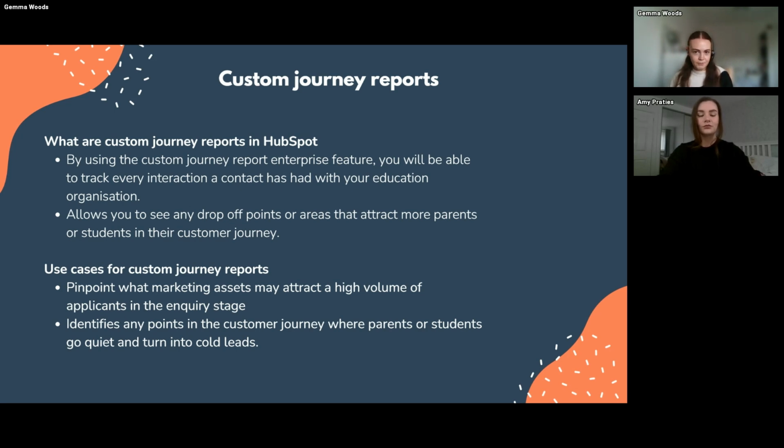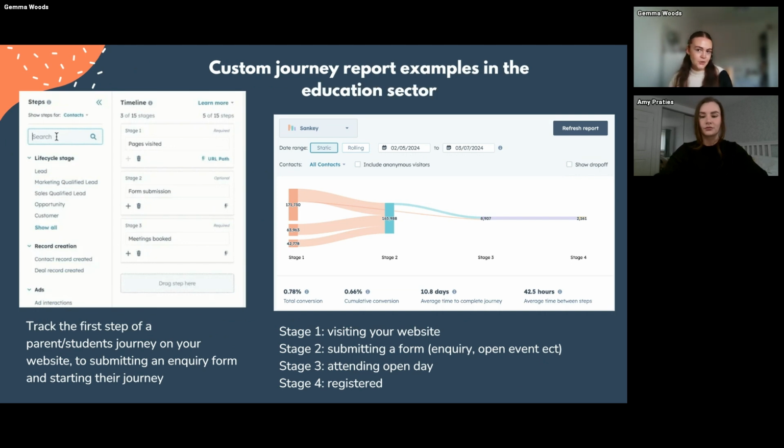Okay, so just showing you some examples here of actually building out this customer journey report. You can use contact activity that is tracked or captured in the CRM and map out these journeys. As you can see here, you can actually define your different stages. You have up to 15 steps to define what that journey is.